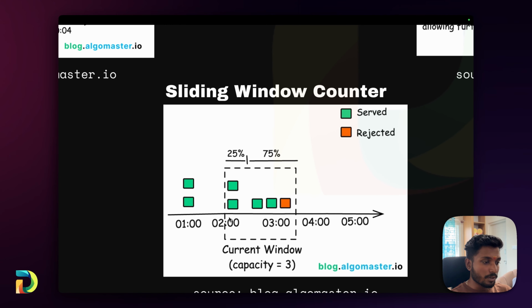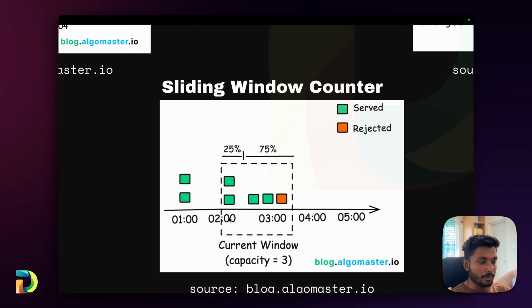Coming to the sliding window counter, a bit improved version of fixed window counter. So instead of calculating based on the current minute, you would calculate based on the previous n seconds. So let's say 60 seconds. You would think, okay, the limit is 100, and in the past 60 seconds you have made so and so many requests, and you can only get a certain amount of requests at this particular moment of time. So based on that, you would either reject it or serve the request. This provides very good accuracy in terms of rate limiting, but it is a bit complex to implement. So you might have to think about it before you implement this solution.